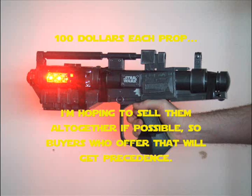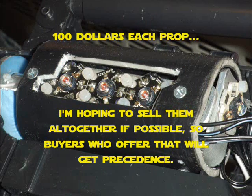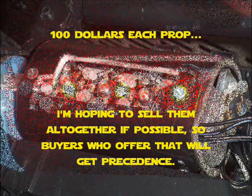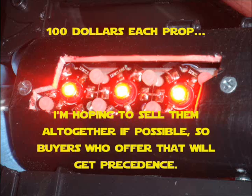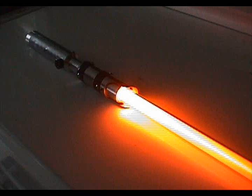The other thing that I should definitely mention is I can't really offer technical support on this, and what I mean by that, to be 100% clear, is I won't be able to have you ship them back to me and do repairs to them or fix them or do something different to them. I can help you if you want to email me and ask a question about something in the wiring, or how many LEDs are in there or whatever. That's fine, no problem, but they're pretty much being sold as is, and that's just how it goes with this kind of thing. I'm not a Saber designer that sells a lot of products out there. I just have a whole lot of extra Sabers here, and I don't know what to do with them, so I figured I might as well sell them if some people wanted them, especially the blasters. I know some people might want that.